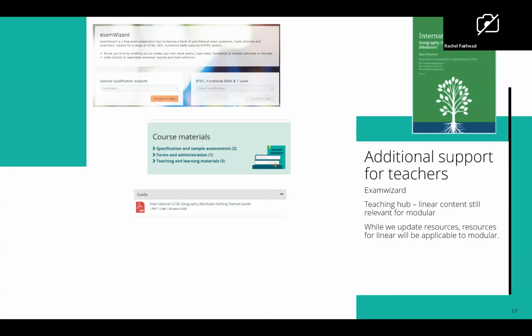What I would say is, this modular approach is really, really well supported. You've got an awful lot of support materials, teaching and learning materials. You've got very good subject advisors as well. The same considerations you would place for linear geography would be the same for modular. There's no difference in terms of planning. It's not scary. You'll have all the support you need. And I think it's very much a great step forward.